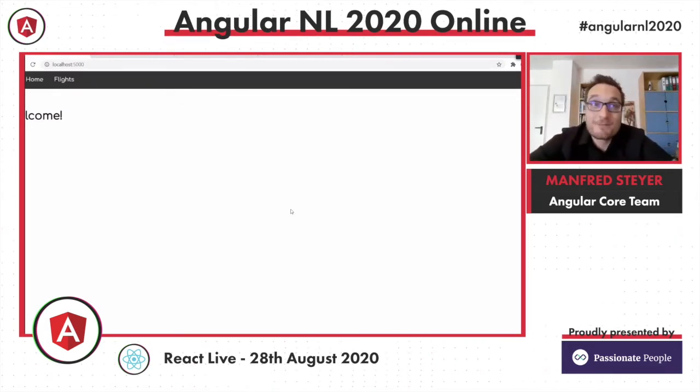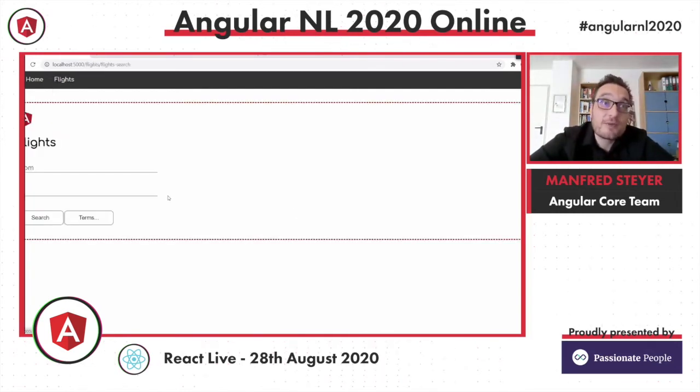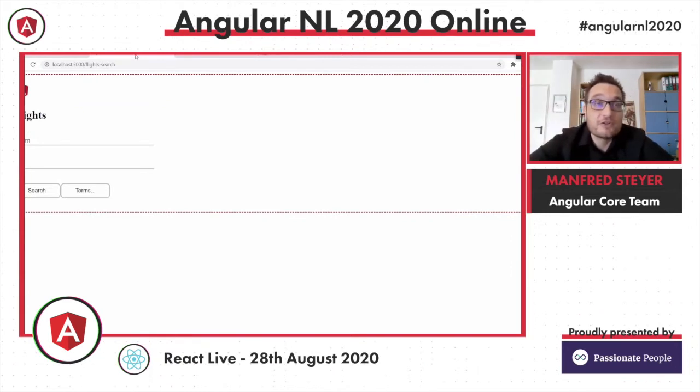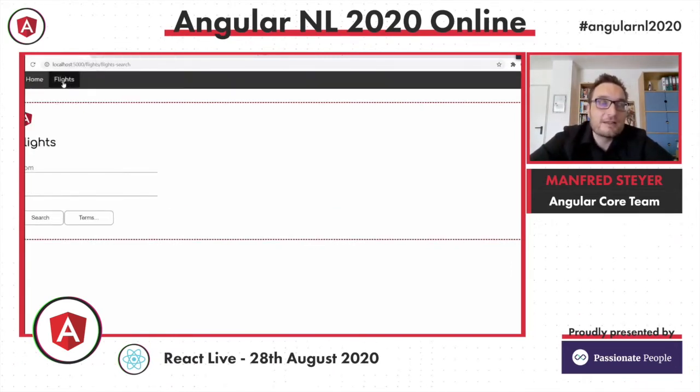I have a shell application, and this shell application is capable of loading micro frontends like this here. The thing is, this micro frontend is a separately compiled, separately deployed frontend. It even runs in standalone mode, as you see here. And when we click on this button in the shell, we get the newest version of this frontend or a configured version.